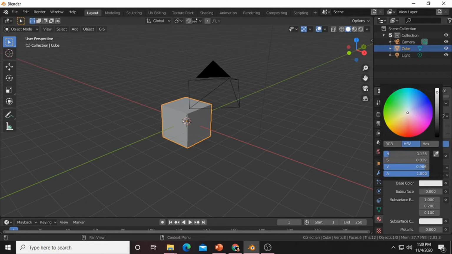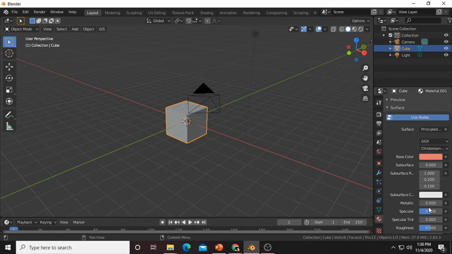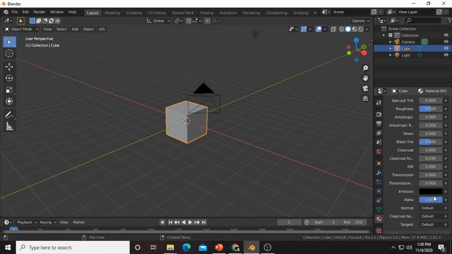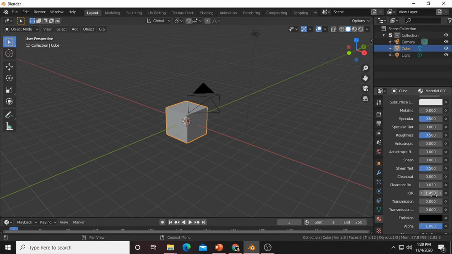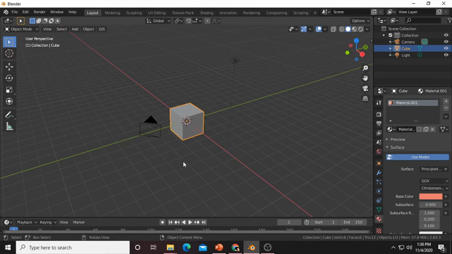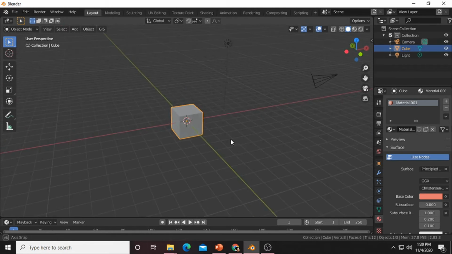Suppose I change the base color to something like this, some kind of red brown. This is the subsurface color, and we are not doing anything to that. Now we are going to see how it looks after it gets rendered.